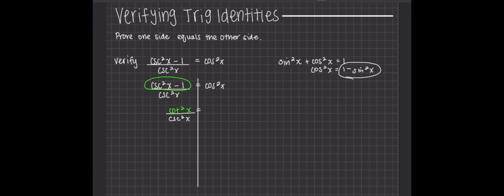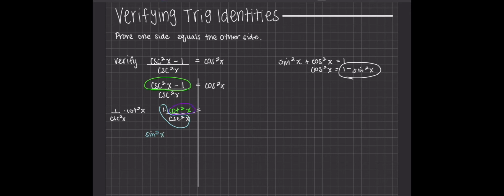So I need to turn this 1 over cosecant squared of x, yes, it's 1 over, because the way that you can also look at this is, I'm going to go ahead and write it off to the side, 1 over cosecant squared of x times cotangent squared of x. And these two expressions are exactly the same. So I'm going to turn 1 over cosecant squared of x into sine squared of x using the reciprocal identity. So this guy right here is sine squared of x.